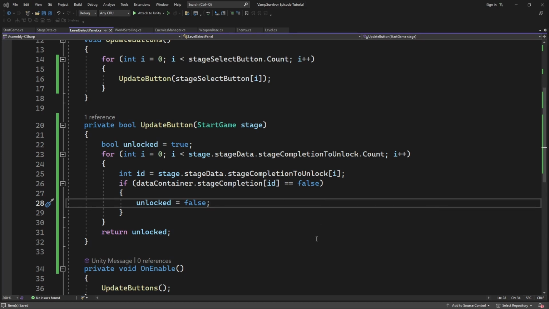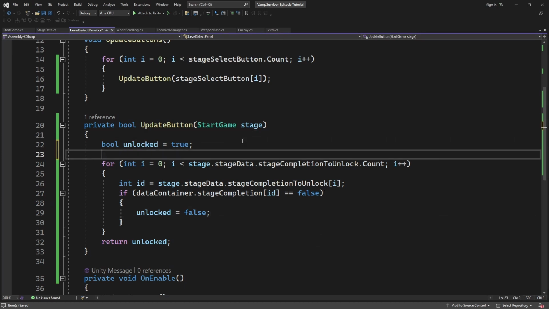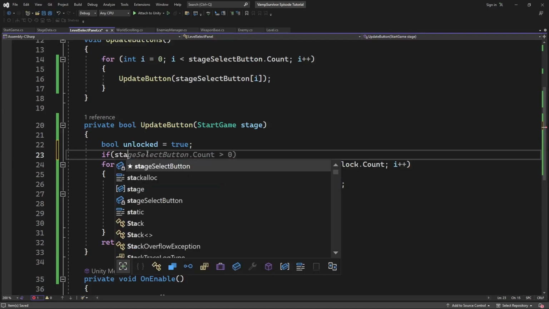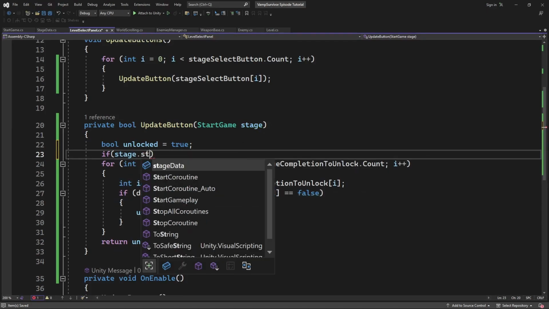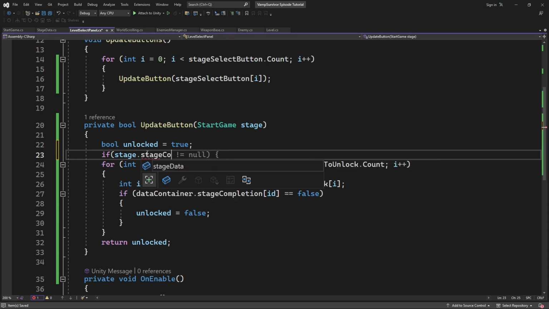Let's add the exit gate for the stage completion to unlock list, just in case it is somehow new.